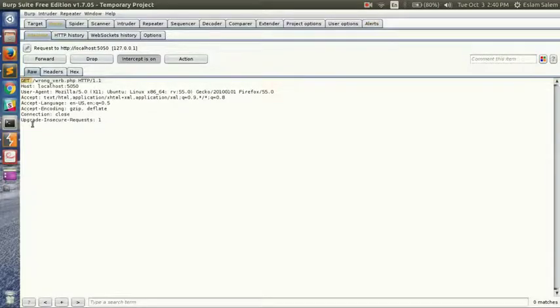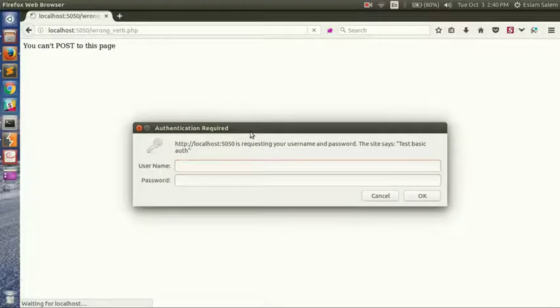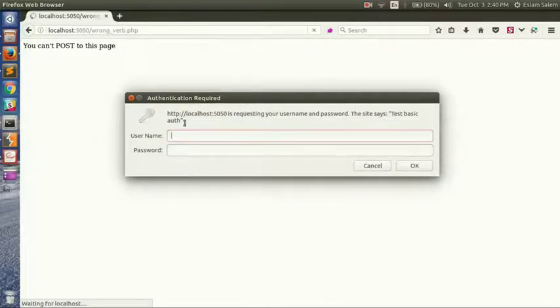Okay. Here we find the dialog of basic authentication. So we know that the developer is allowing GET requests to this URL, but the POST request he protected with basic auth.